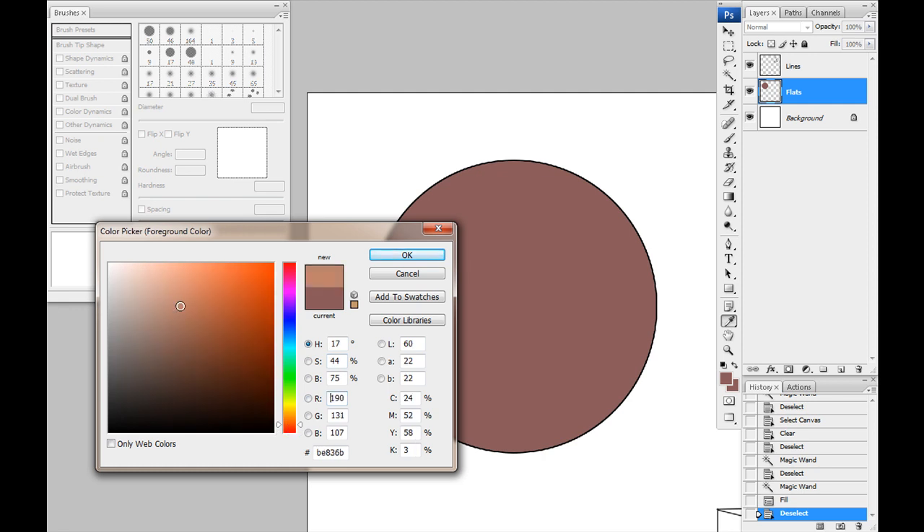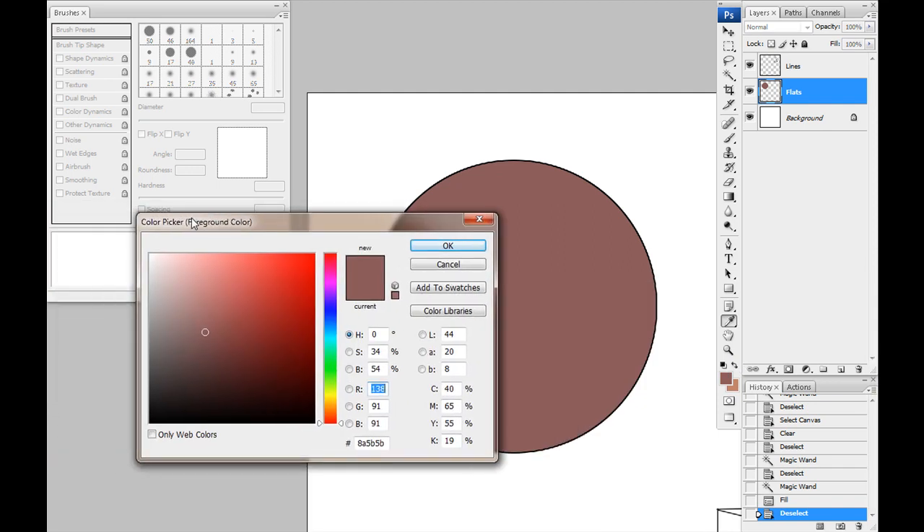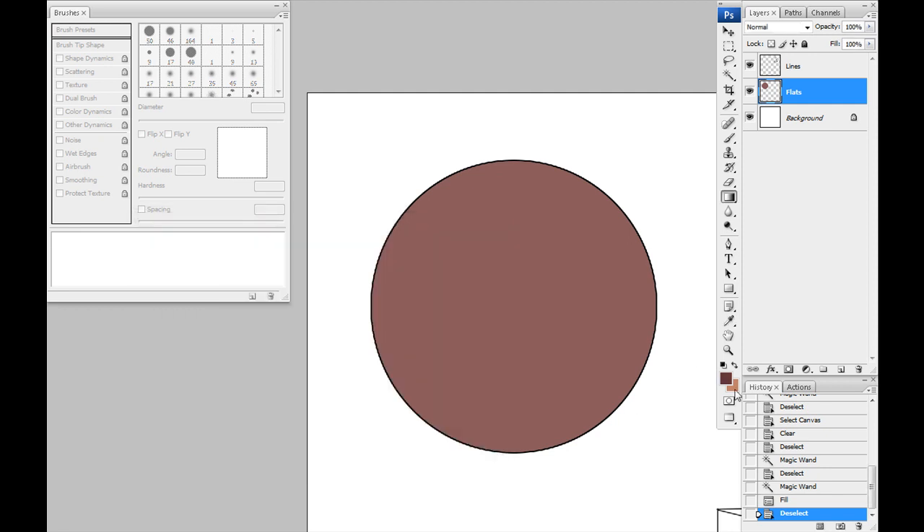Now what you're going to do is select these colors again. I'm just going to bring the highlight color up a little bit into the oranges, and then go back over to your mid-tone for your background color and bring in some shadow — bring it down a little bit. As you can see on the right there are two distinct colors: a highlight and a shadow color. Once I start applying the gradient, your light source is pretty much established. I'm just going to lock the layer so the gradient doesn't go outside and just drag it in — and right away, bang, that actually looks pretty good.